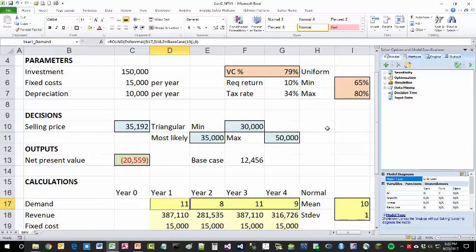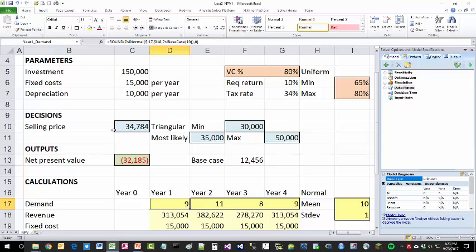Okay, and then if I get a particularly high cost, about average, or I should say a most likely price, and then sort of average demand with some low years, some high years, I'm going to get a loss. Okay, I can probably get worse than that because we know the losses can be in excess of 50 million, but that's going to take a lot of hitting F9. It's not likely to happen.